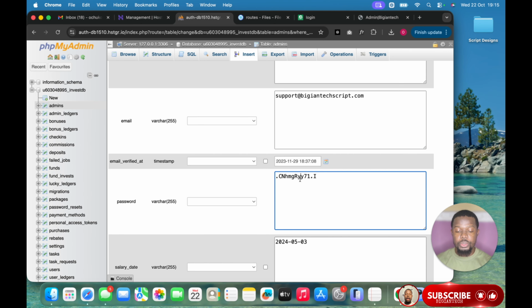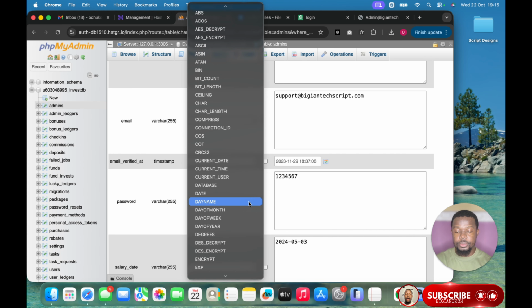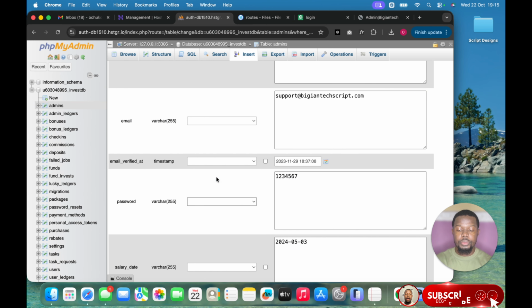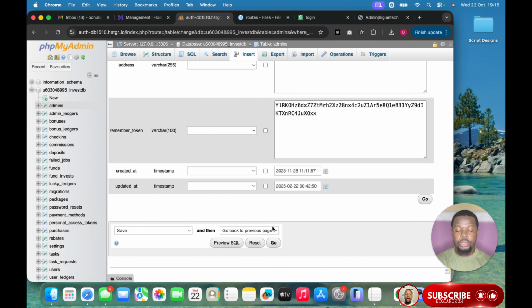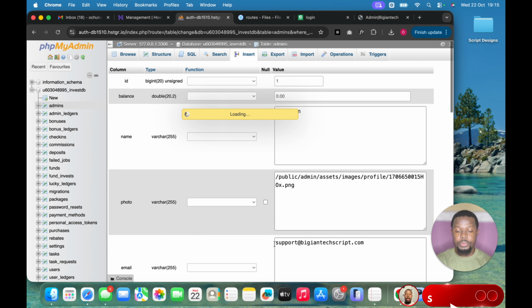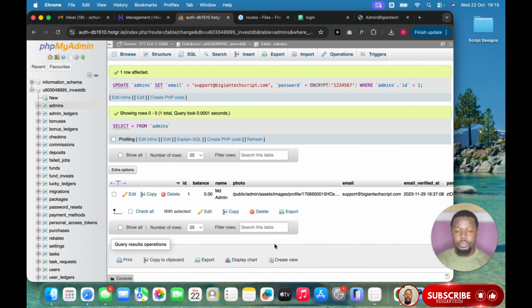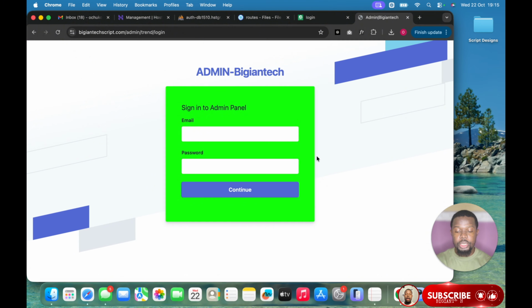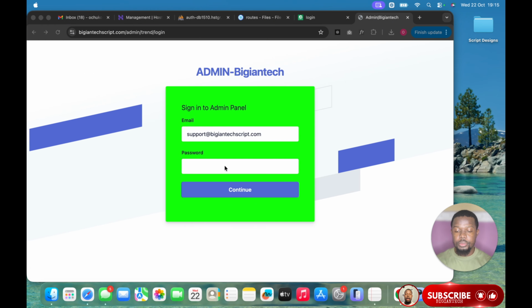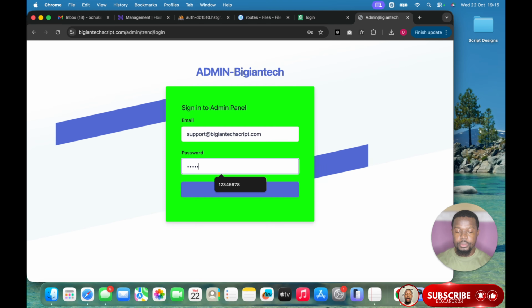Then for your password, just put your password information, then encrypt this password. Scroll down and click on go. Then go back to your admin section, put in your admin email, then your admin password. Then click continue.